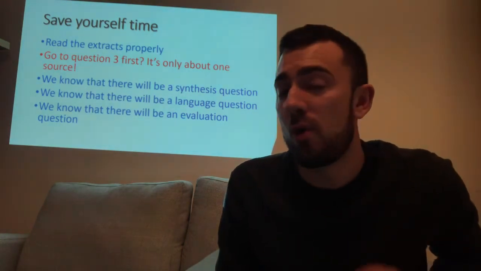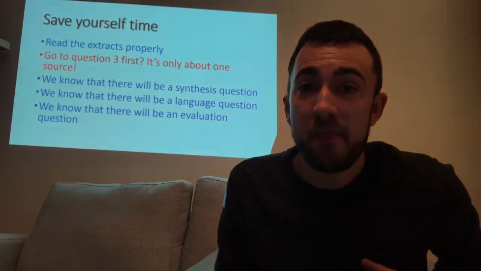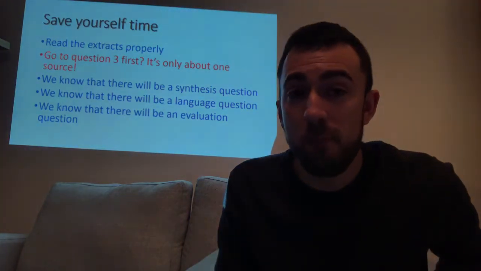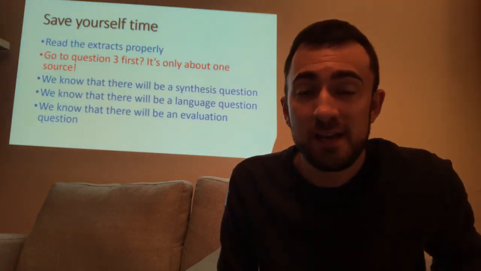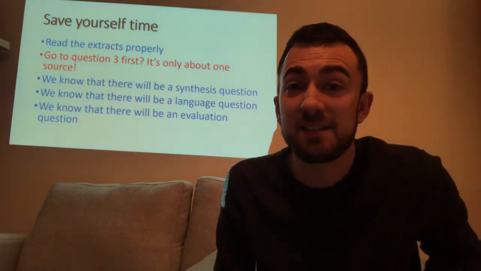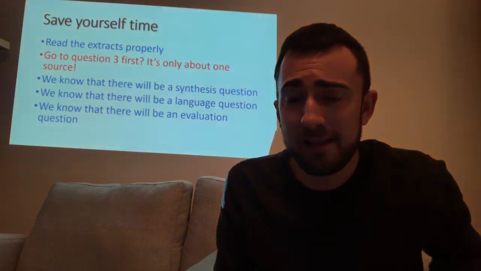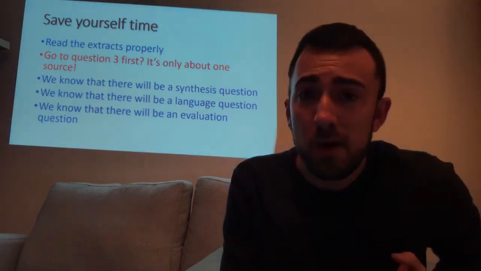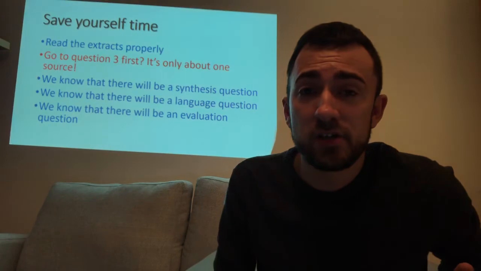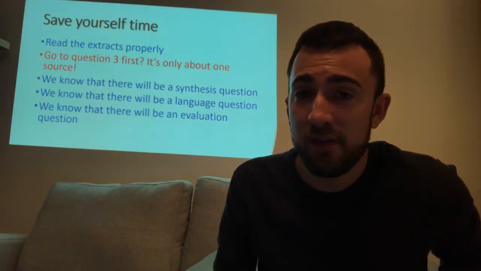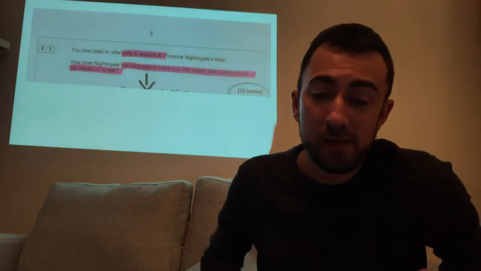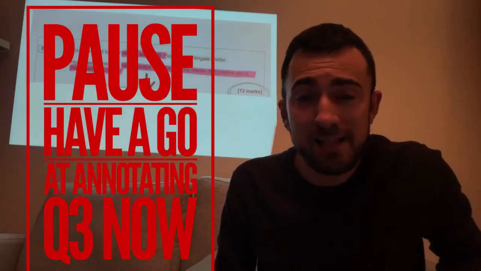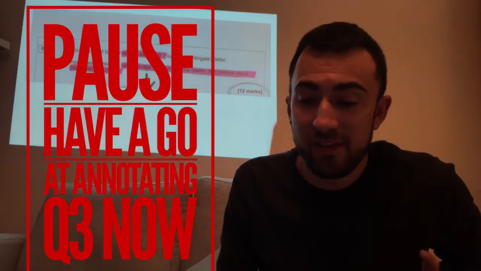Either way, we're going to read all of the questions first in any case. But at that point, once you've read all the questions, you might want to tackle Question 3 first, because it means you only need to read one source in order to answer it. You could then read the second source afterwards and go back to Questions 2 or 4. We know in this exam we're going to have to do a synthesis question where we summarise the similarities or the differences. We're going to have a language question and a comparison question. So we'll go to Question 3 first, because that's the one that's only linked to one of the texts.